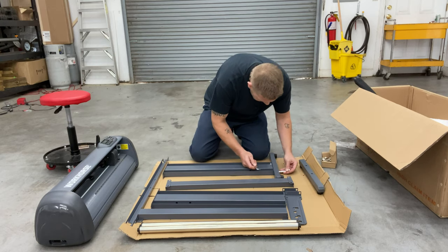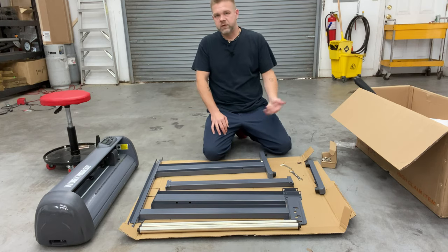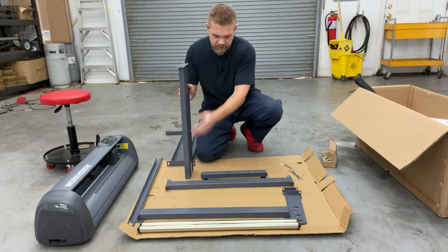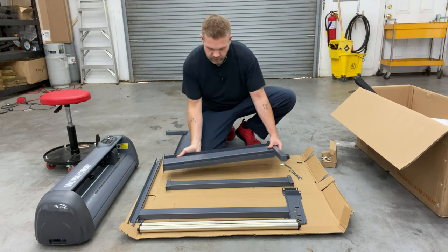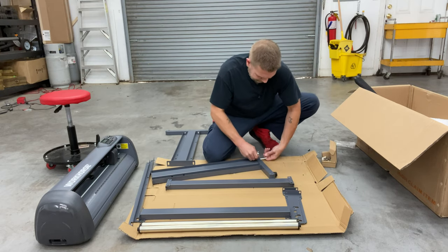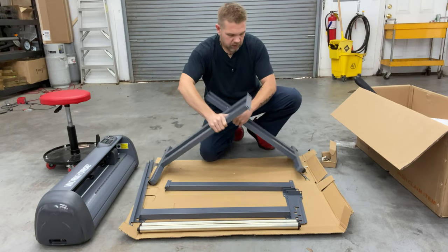These you can go ahead and tighten down now. As far as putting the bolts into the top or bottom, it doesn't matter — just make sure they're tight when you're done. This is our left leg we just completed. This is going to be our right leg: right side, two holes to the back, longer portion of the leg to the rear. Bolt, washer, and nut. We've got them assembled — our right side and our left side. Next we'll work on the cross brace.